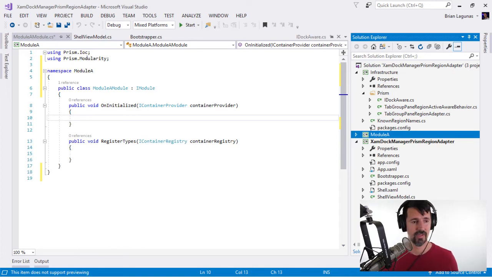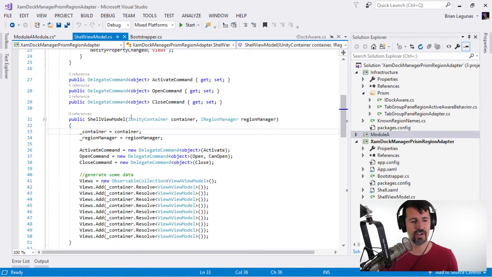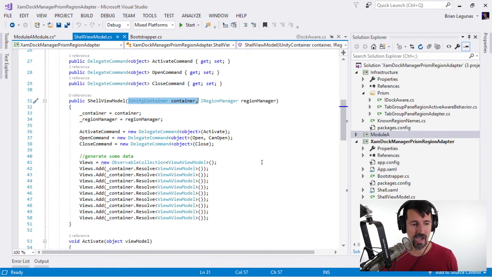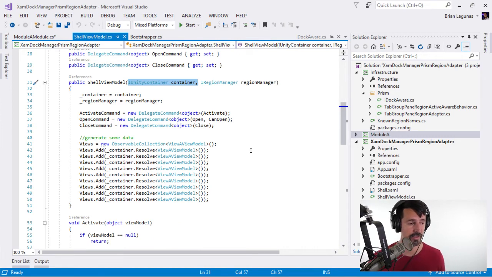But if you can, and I know it's hard, in the real world you have to be pragmatic, and sometimes you just have to break the rules, and that's okay. The pattern police are not going to come arrest you and take you away to jail, right? Just try to avoid it, because it does make your code more brittle and subject to breaks. I highly recommend not doing what you see here. I'm going to slap myself in the face for doing that, because that is a big no-no in my book.